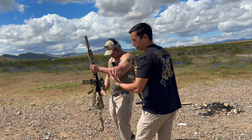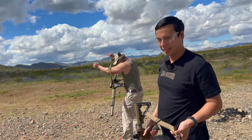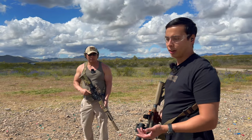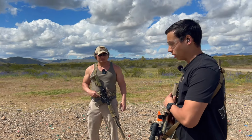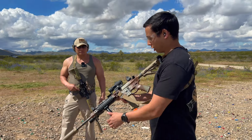Hopefully this is helpful for you guys that might be looking to buy one of these suppressors, because I know it can be a little intimidating at times, especially when they're so expensive. Like Surefire cans are over $1,000. You gotta buy the muzzle devices for them. But honestly, I'm not disappointed with that. And then you at least have a little bit more options. I'd say if you're just running it on 5.56 guns, maybe the 5.56 can would be decent, or like a little bit quieter. The shorter the barrel, the louder it's gonna get. So on these 16-inch guns, it's pretty soft.